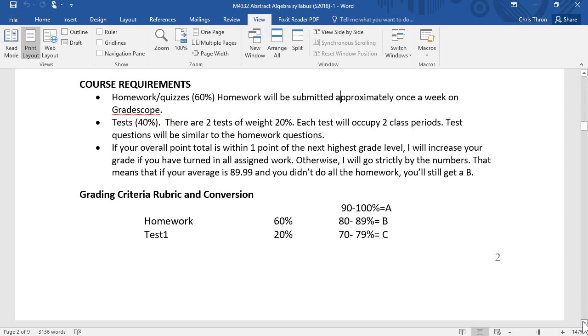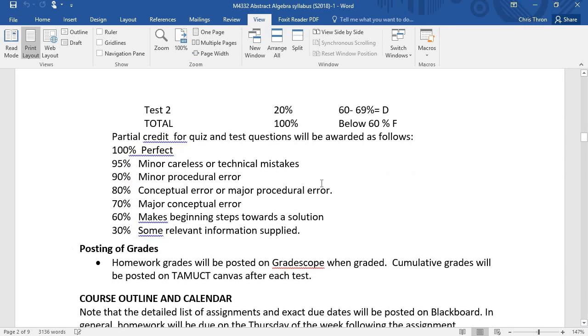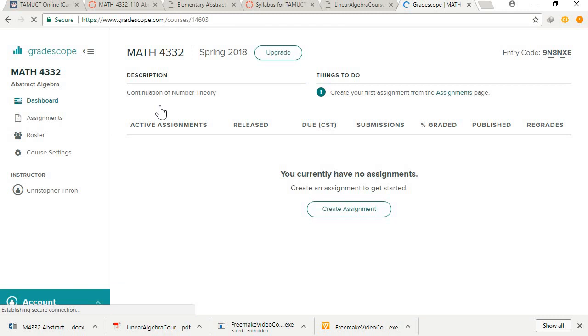All right. So I have a grading convention, and here's some rough idea how I will grade each problem. The homework will be submitted on Gradescope and also posted. The results will be posted on Gradescope. And I'll have to introduce Gradescope later. I can take you to the page. When you go into Gradescope, it will look something like this. You go to Math 4332.